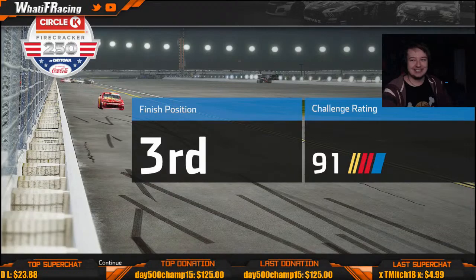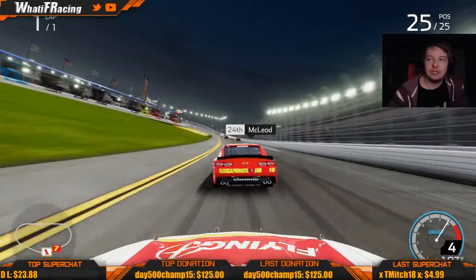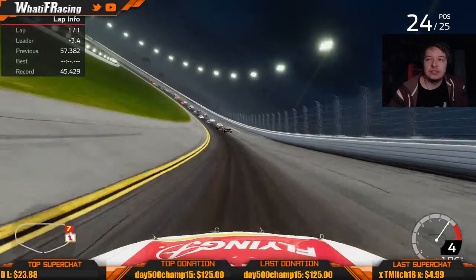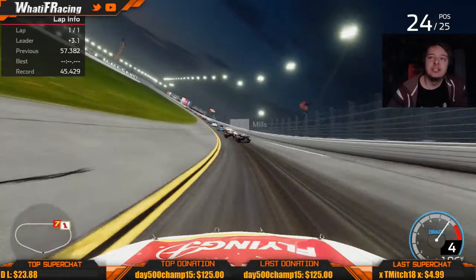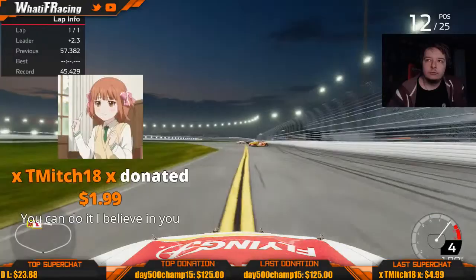Alright, so I guess that's what I have to do. That's just what I have to do. I was trying to do it legitimately and not cheese it off the track to make the pass, but that's just how the cards are dealt, and that's what we've got to do. But that was perfect, though. Like, perfectly the planets aligned. I hit an apron thing. I don't know what that was about. You can do it. I believe in you.